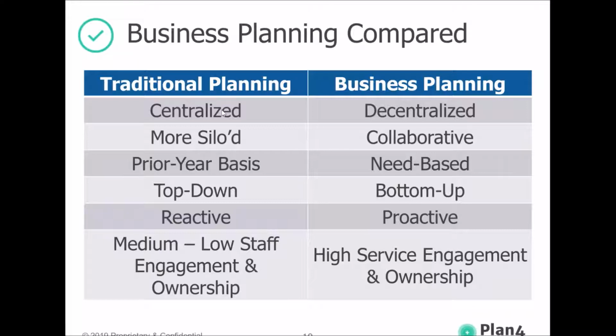In an old school kind of approach to planning, most of the planning is done in a very centralized, top-down fashion. So it's leadership and fiscal that really are the primary decision makers. They are primarily using the prior year as a foundation from which to look at the needs or plan for the coming year. So at the most simple level, this is the idea of taking a budget or a plan from the prior year and doing the old copy to this year and plus it up a little bit. And it can work, but what becomes difficult is when organizational priorities shift.